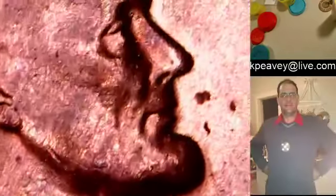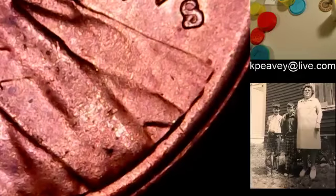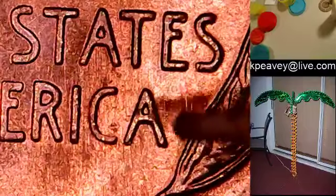You might see a clash mark on occasion in an interesting point where the design is low, say right inside the nose, or perhaps some low points down here. Okay, but the rest of this relief is so high it's not going to show. On the other side of this coin, you would see clash marks coming over. They tend to be shaped like Lincoln. I'm going to say this die was probably changed up because I see no marks on that side. But you see all these little lines all through everything? That's because the die was polished to remove clash marks. Okay, that's what you're looking for.